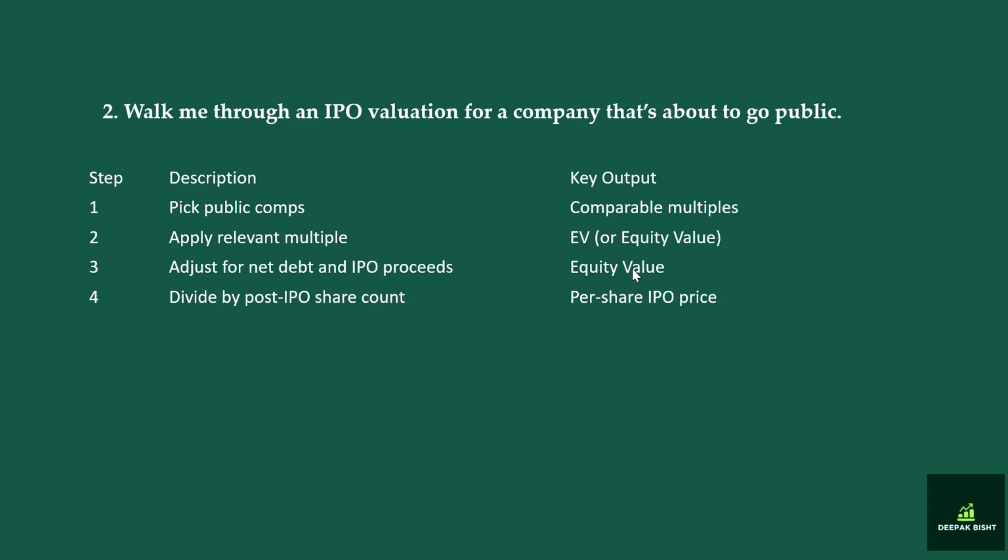And in case of an IPO, there is also the pre-money equity value concept and the post-money equity value concept. When bankers talk about subtracting IPO proceeds, they usually mean that you do not double count that new cash when comparing to public peers. The proceeds are new and not part of the current equity value here in part number three.